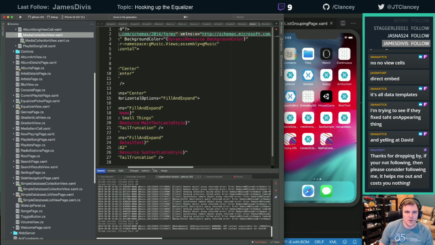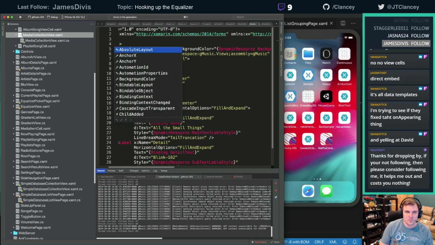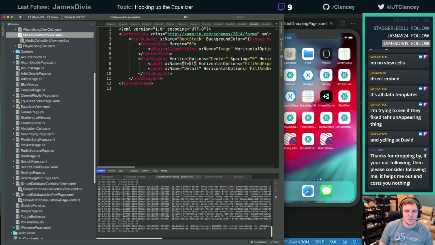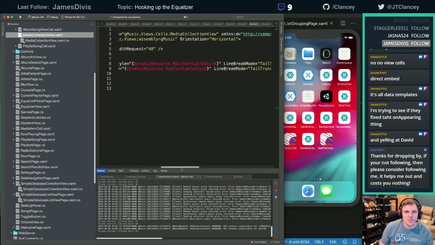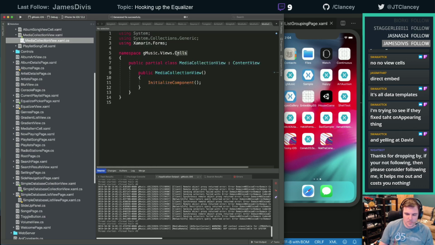Did I remove the wrong thing? Alright, it's not complaining anymore. Now, what's this namespace? Alright, so now I should be able to reference this guy. Oh, I don't put him in cells.